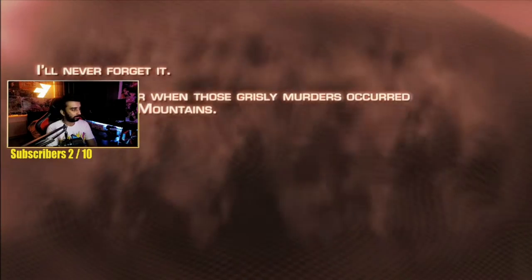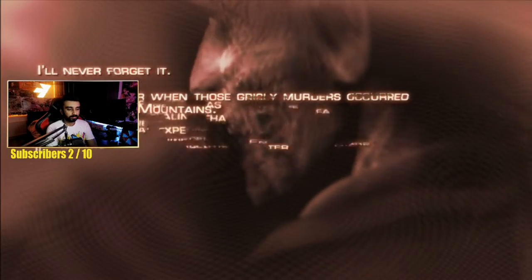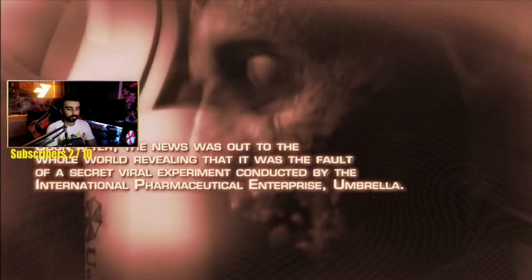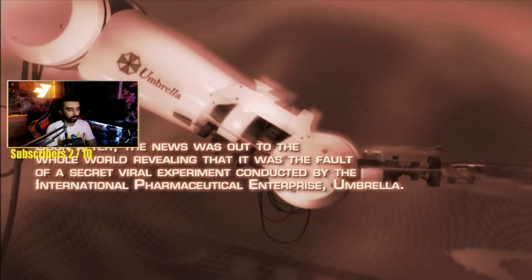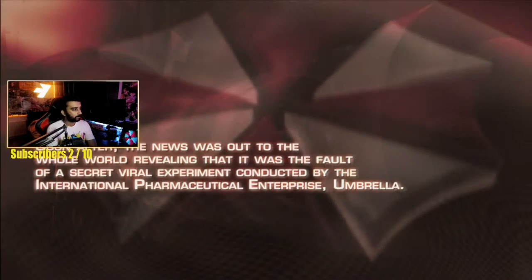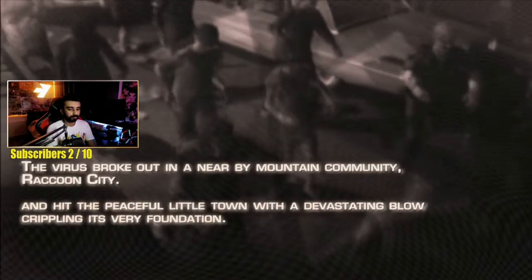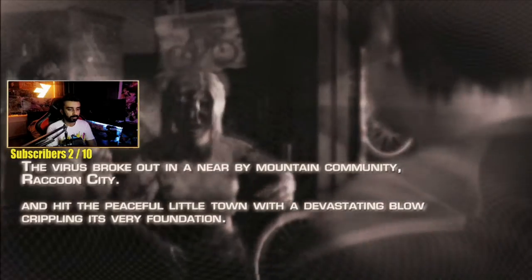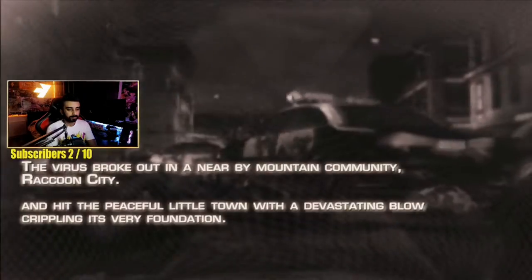1998. I'll never forget it. It was the year when those grisly murders occurred in the Arklay Mountains. Soon after, the news was out to the whole world, revealing that it was the fault of the international pharmaceutical enterprise, Umbrella. The virus broke out in a nearby mountain community, Raccoon City, and hit the peaceful little town with a devastating blow, crippling its very foundation.